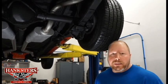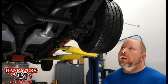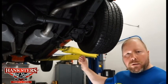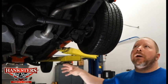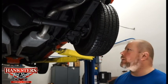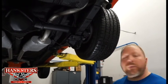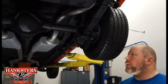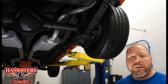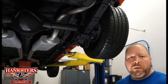This is a 1968 Chevrolet Camaro. It's RS SS styled, so it's got the hideaway headlights up front. It's got the rear lower valance as the RS would have it with the backup lights in it. You'll see all of that once we get it down off of the lift. But as we always do, we're going to start underneath, take you through the bottom side of the car, and then we'll get it off the lift for you.